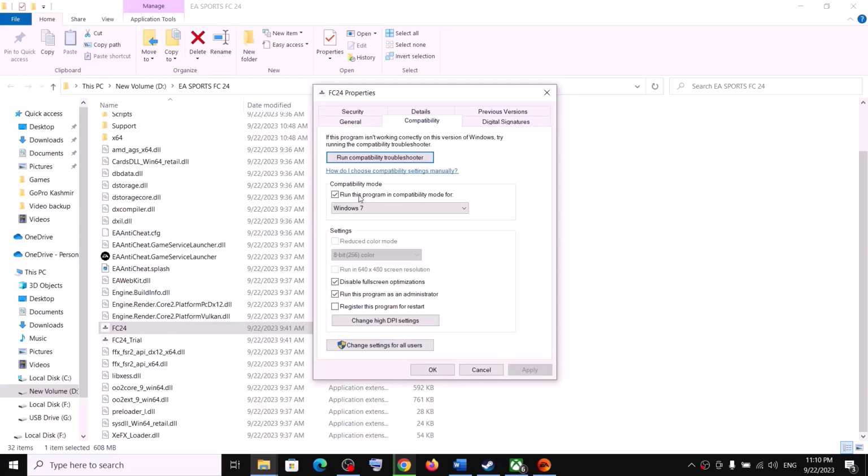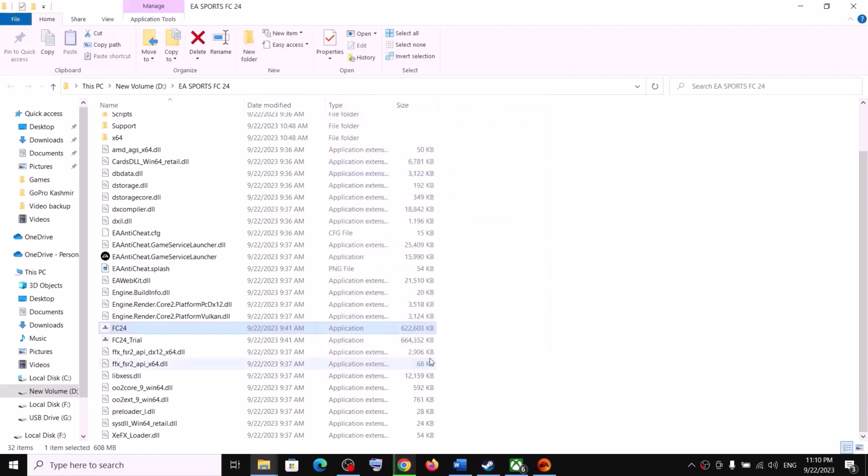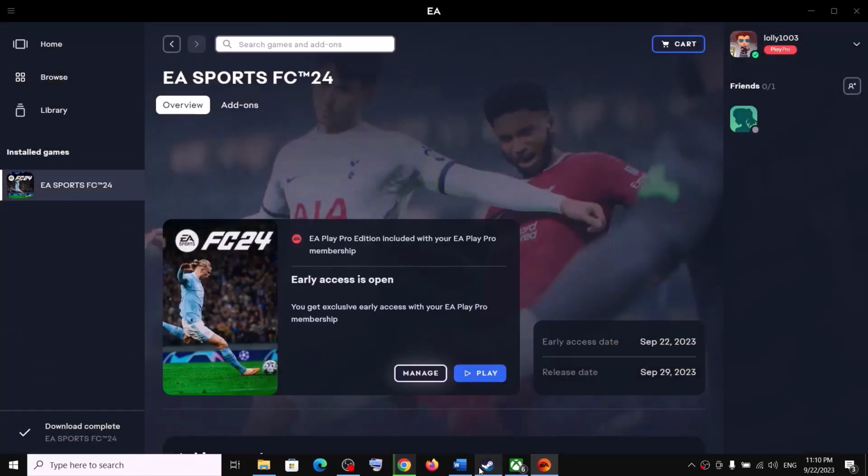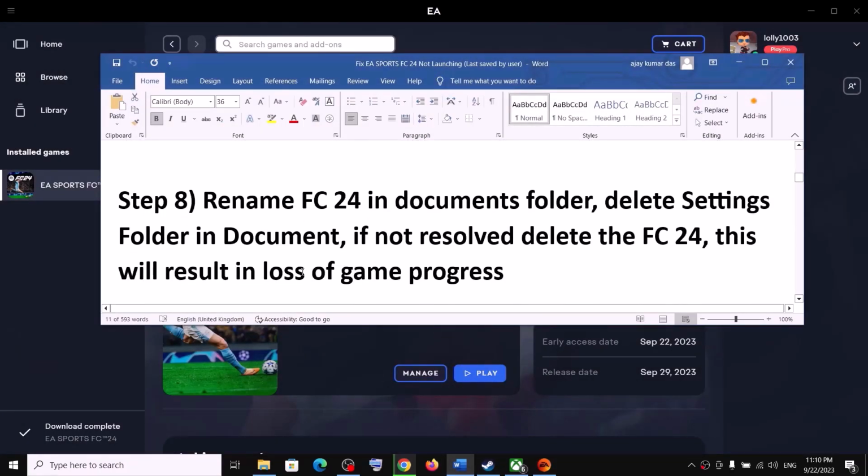In that case, uncheck all the boxes. So we will uncheck, we will revert back. So if it's not working, follow the next step. Now the next step is to rename FC24 in documents folder.